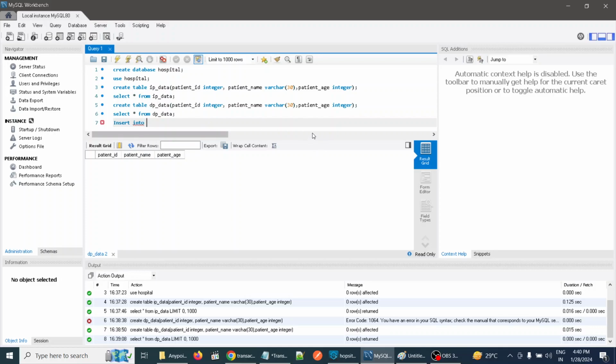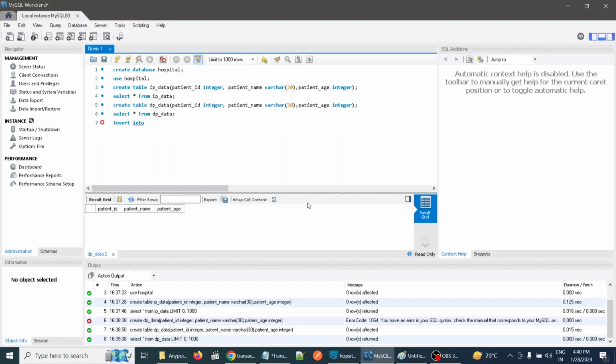How can I drag this? Okay, insert into IP data. Let's copy this.